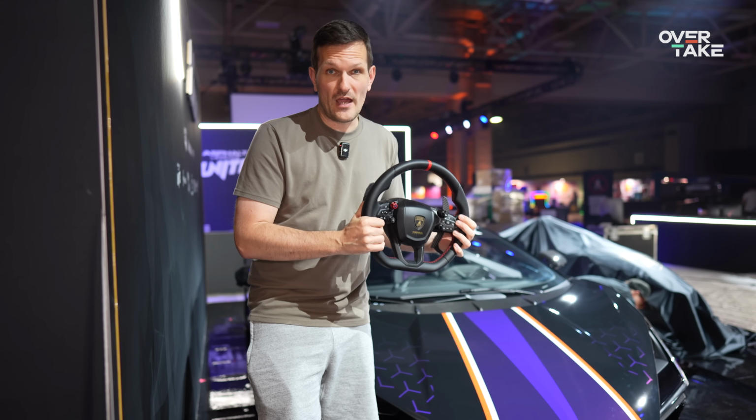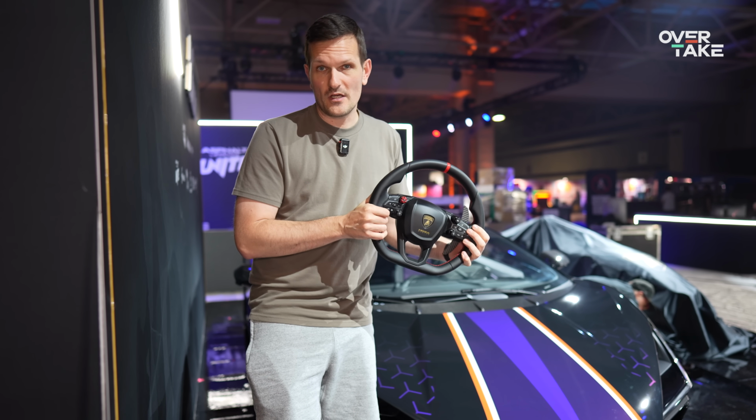Is this wheel worth around 500 euros? Would you buy it for your rig to drive your street cars?